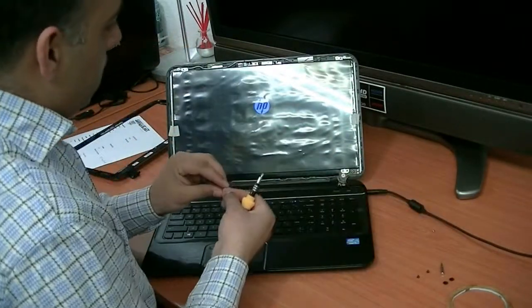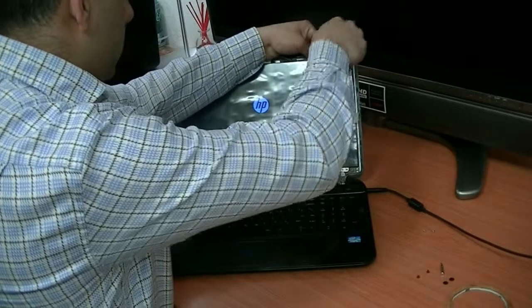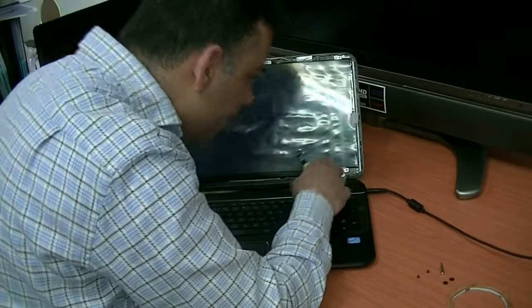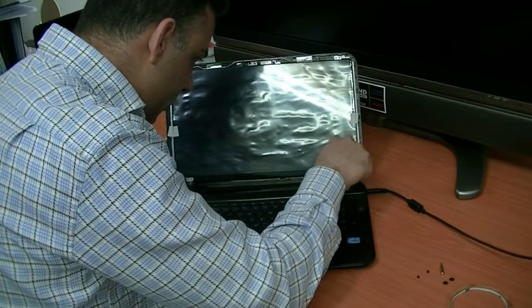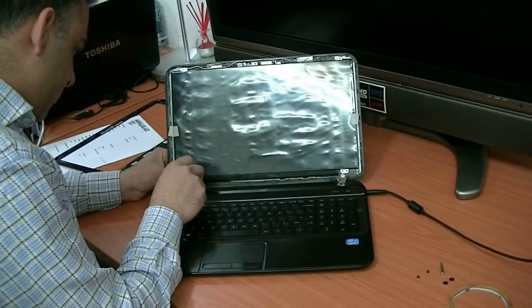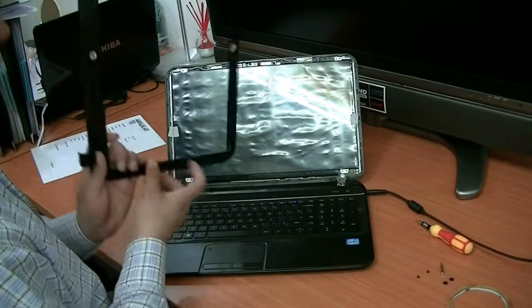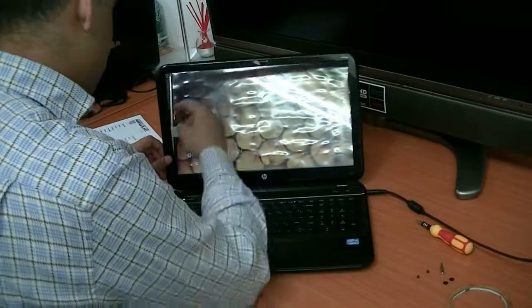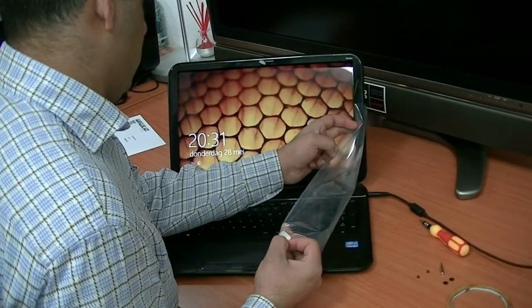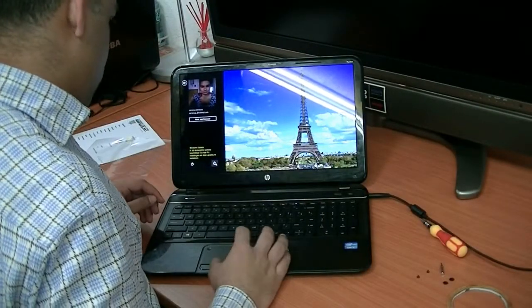One. Two. Three. And 4 here. The case goes back, just top. So, like that. You can also turn it back up, shut down.